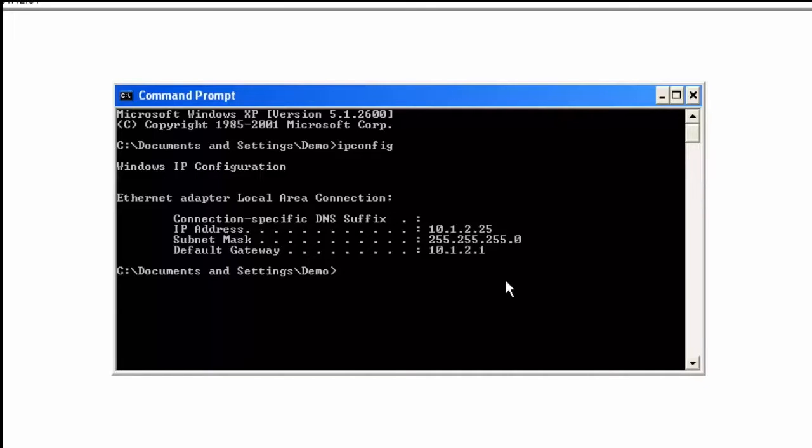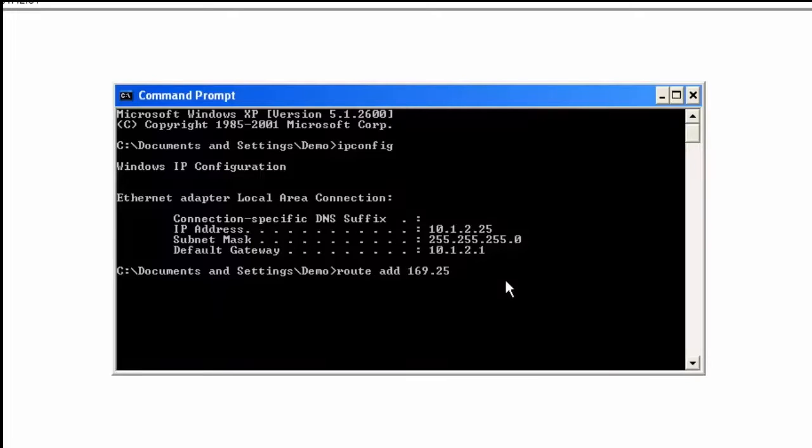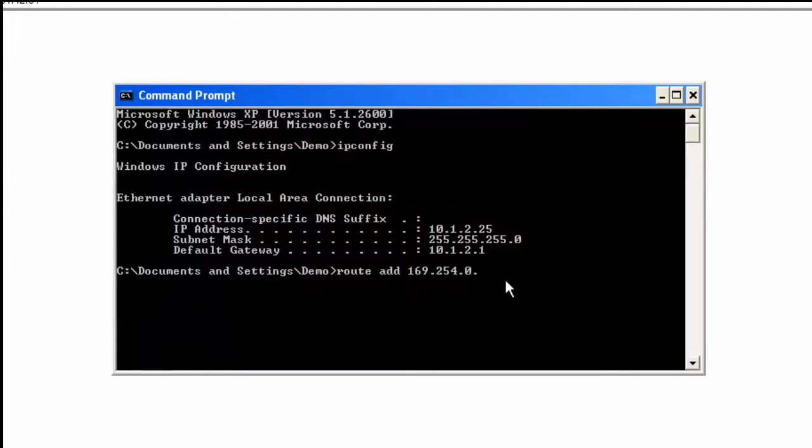Now I'll enter a command that will tell the computer to route the ANX module's link local address. So I'll type route add 169.254.0.0 mask 255.255.0.0.